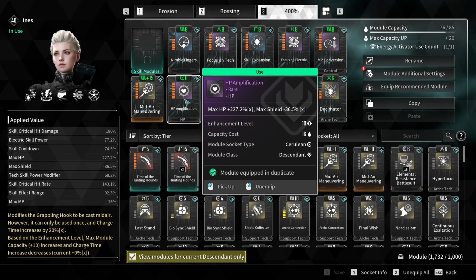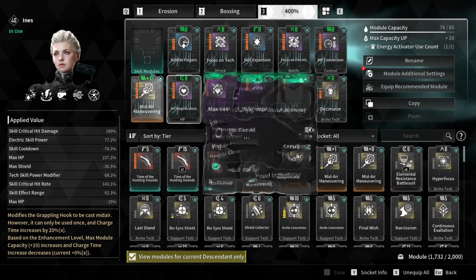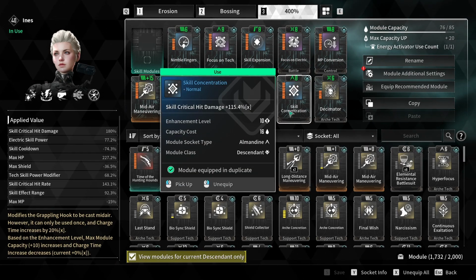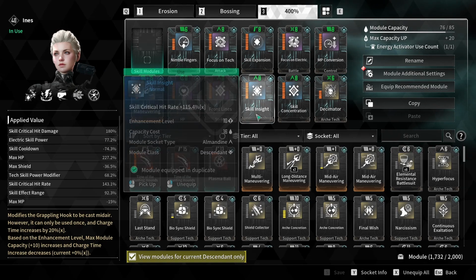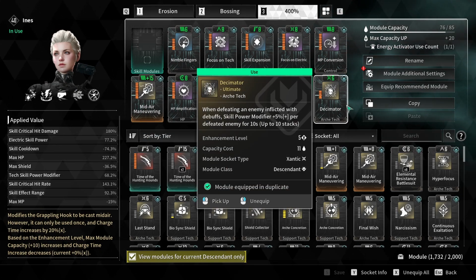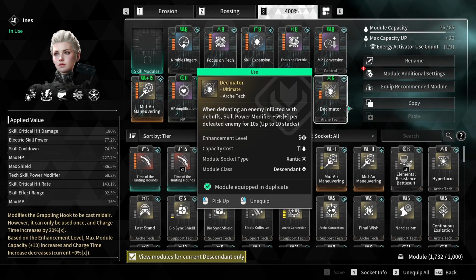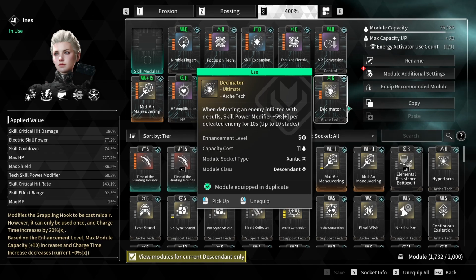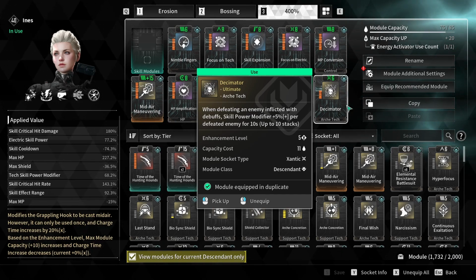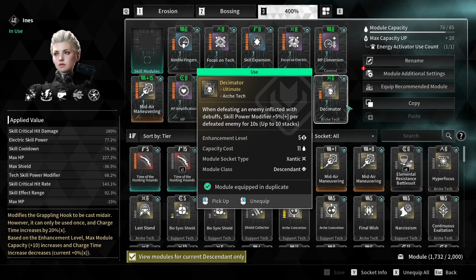Now I'm going to do HP amplification for the max amount of HP possible without sacrificing an important stat. And I'm going to do 3 critical hit rate and critical hit damage modules. Now, for the last spot, I know some people run veteran tactics for the chance on cooldown reset, but honestly, I don't really like that. I prefer Decimator because it's just a free plus 50% skill power modifier, so there is no reason to not use it, honestly.